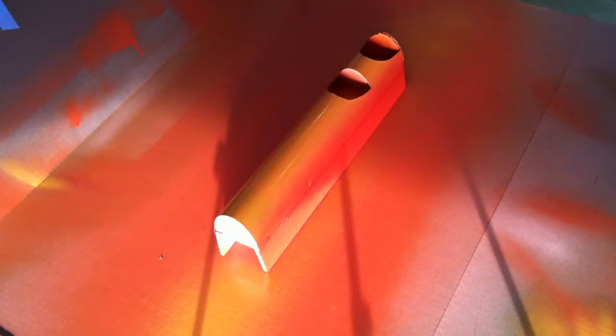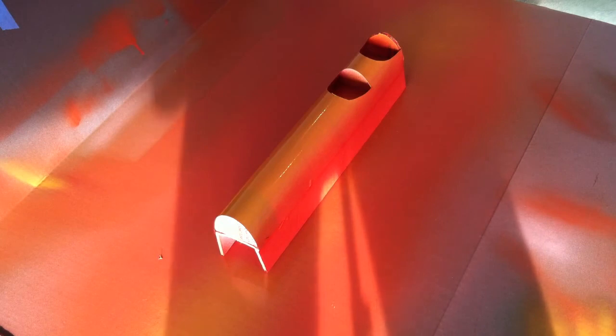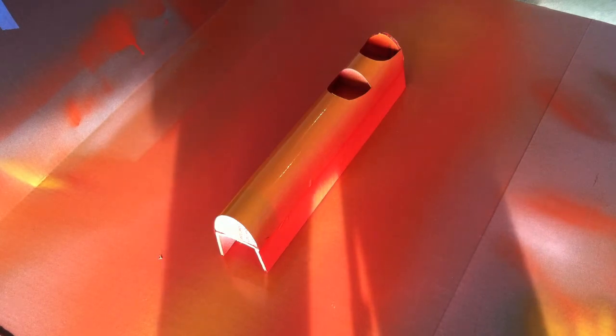And yep, that's how I would do a couple colors. And that's what I would do probably on my main fuselage. And I'll show it to you when it dries up.